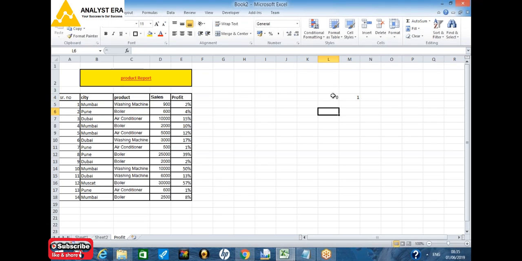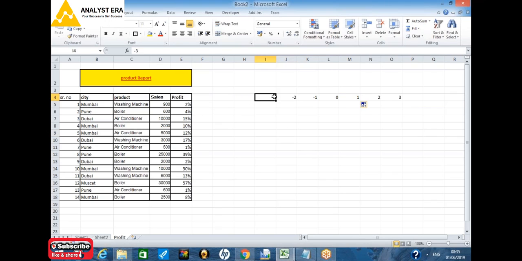If 0 and 1 are selected, if I drag towards the right hand side, it will develop positive integers. But if I select 0 and 1 here, and if I drag towards the left hand side, it will create negative integers, right? So either way, you can drag it up, down, left, right, fine.